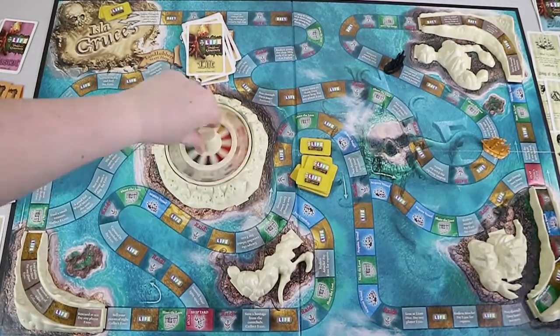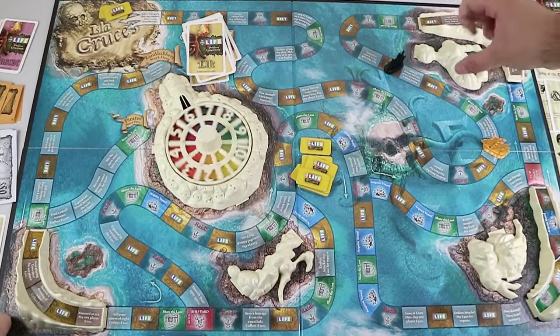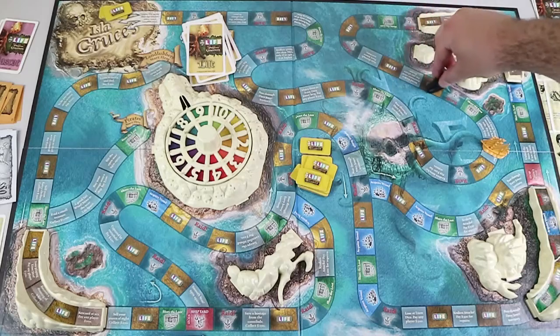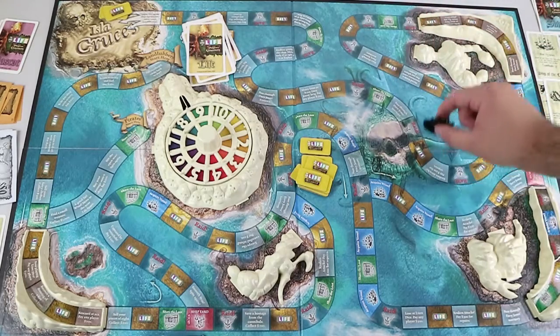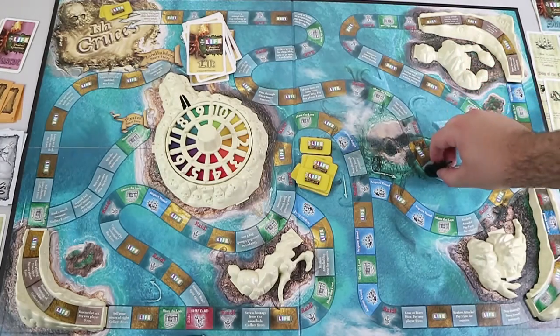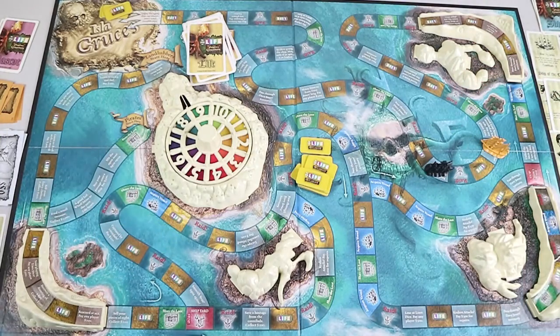All right, and my turn. Ooh, 9. 1, 2, 3, 4, 5, 6, 7, 8, 9. Kraken attacks again. Oh no. Pay 500 for repairs. Oh well, I guess I'll put that straight back in.